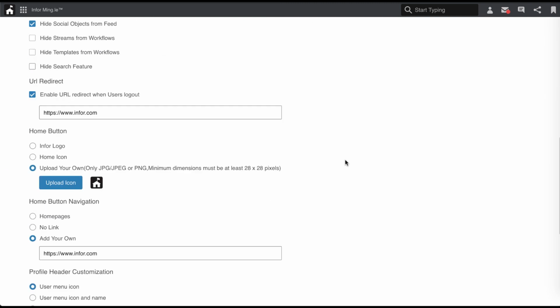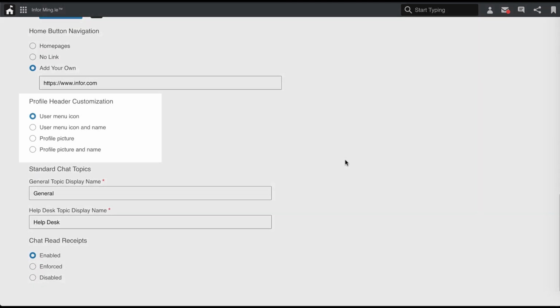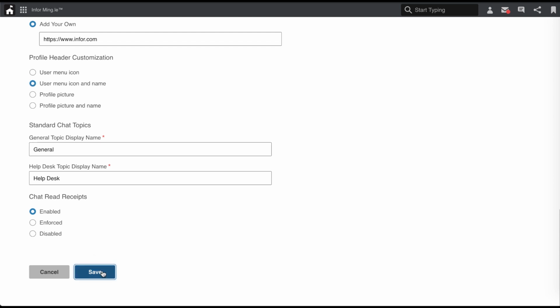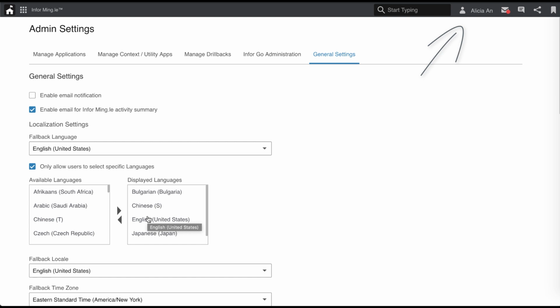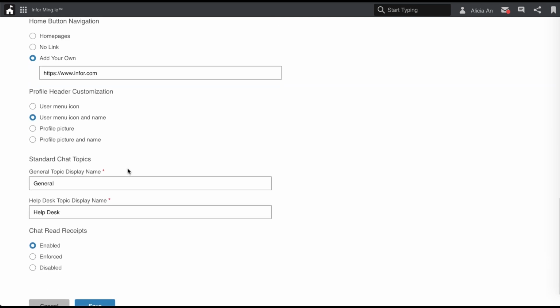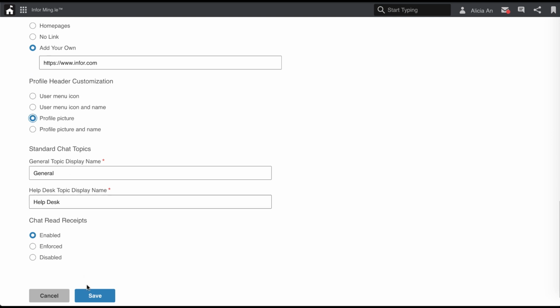This setting gives administrators the option to select what is displayed in the user menu in the portal bar. Option 1 is the user menu icon, which is the default behavior. Option 2 is the user icon and the name. Option 3 is the profile picture for the user.